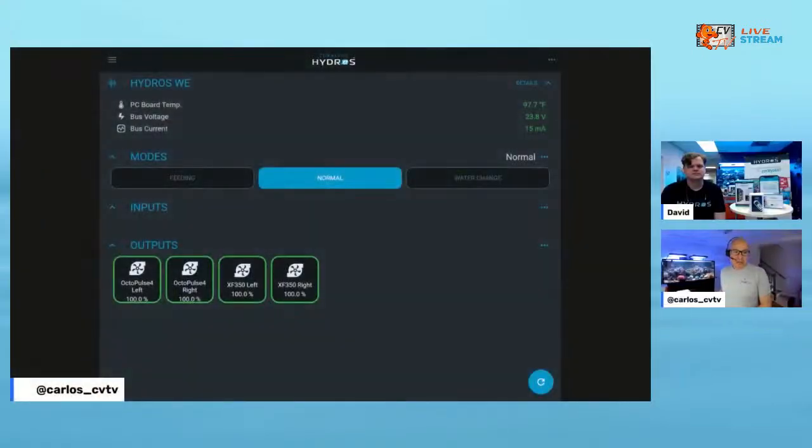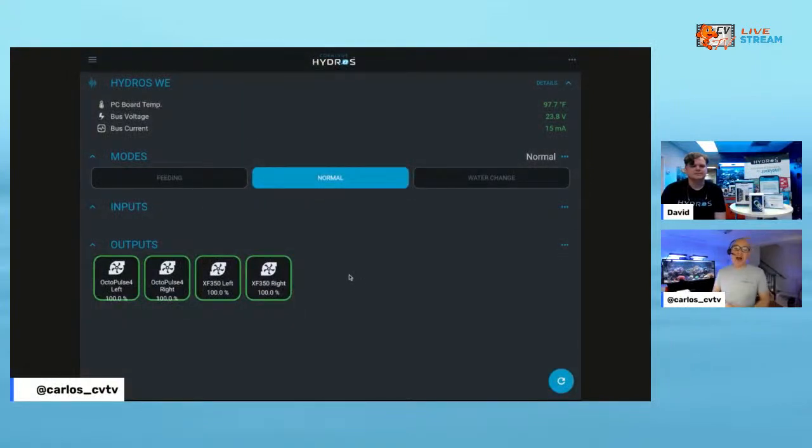So I'm going to ask April to switch me over to my HYDROS screen right here, and I'm going to show you. I've created this Wave engine that has four pumps: two Octopulse 4 pumps and two XF350 Max Spec gyres. They're running on a simple sine wave. I think it's 30 seconds from the lowest, which is 25%, to 100%. That's it.